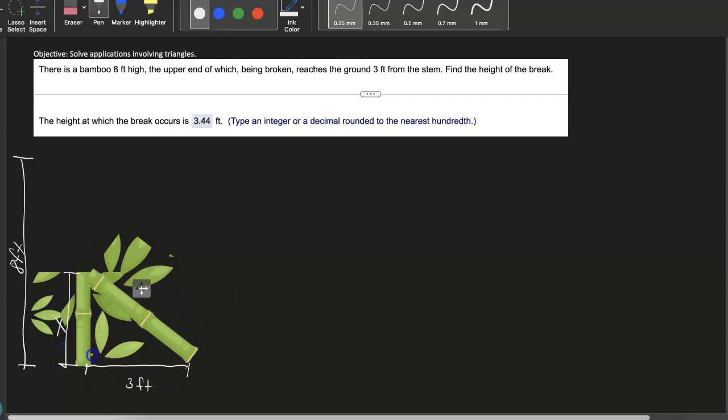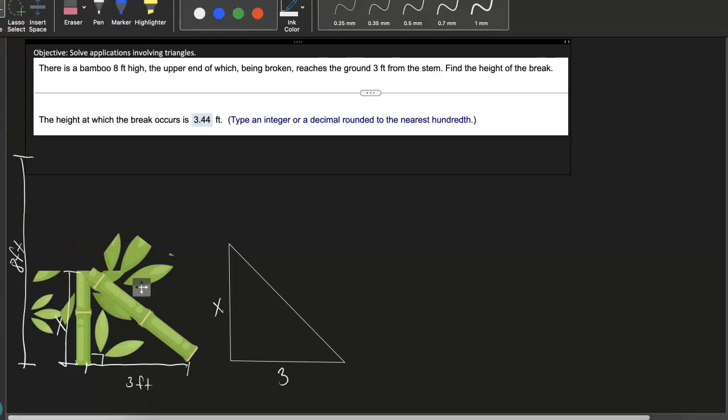Now, we are assuming here a right triangle. I know my triangle is not drawn to scale, but I did just want to illustrate what the bamboo was trying to say here in the context of that problem. So what I'm going to do is take away some of the context and just draw the right triangle at this point. Again, don't assume that this triangle is drawn to scale.